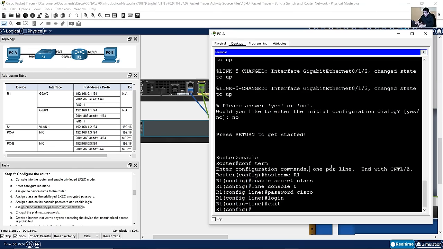Display a summary list of the interfaces on the router and switch. There are several commands that can be used to verify an interface configuration. One of the most useful is the show ip interface brief command. The command output displays a summary list of the interfaces on the device and provides immediate feedback about the status of each interface. On R1, show ip interface brief. Very good. The interfaces with an IP address have status up and protocol up. Other interfaces have no IP address assigned, and are down.